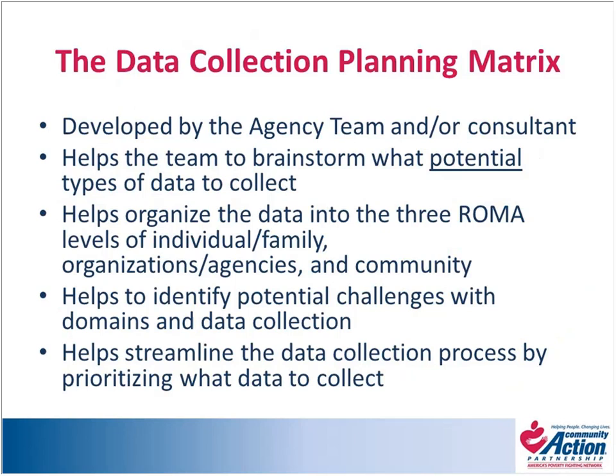So this data collection planning matrix is something that's developed by the agency team or consultant. It really helps the team to brainstorm what potential types of data to collect, so that you're being strategic about the data that you're collecting, so that it's very helpful and useful to you in the planning process that follows. Then also it helps you to organize data around the 3 levels. So that's the individual family level, the community level, as well as the agency level.